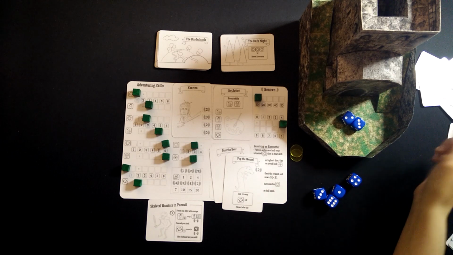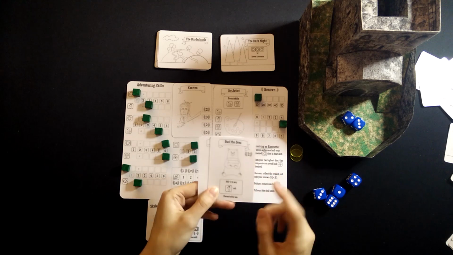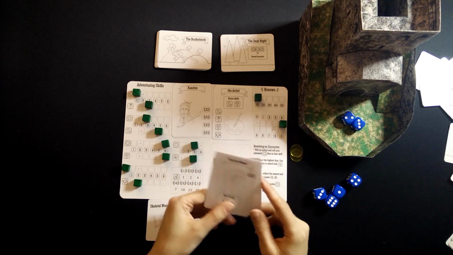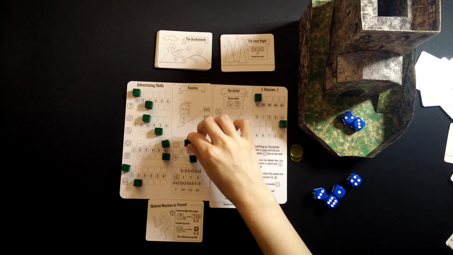5, not enough. However, Burl the Bear would be able to give us +1, but that still wouldn't be enough, so we fail. And we decrease our resolve by 1.